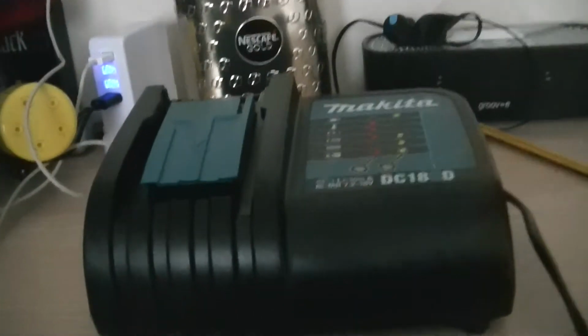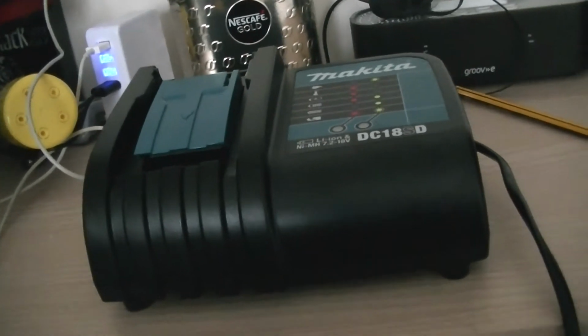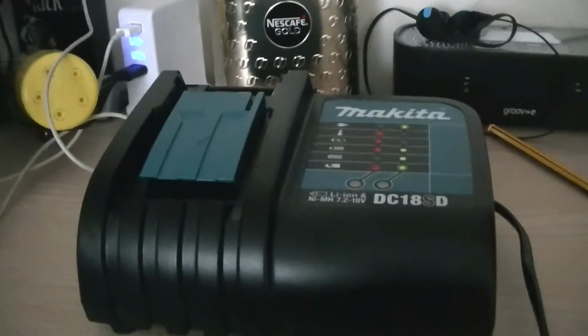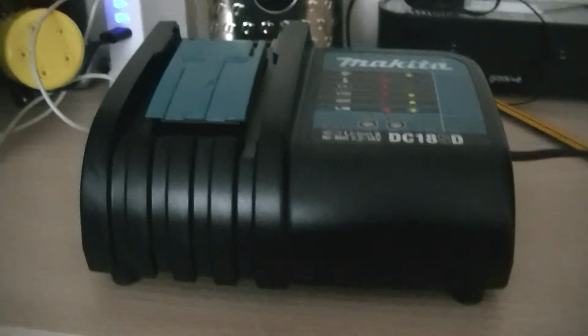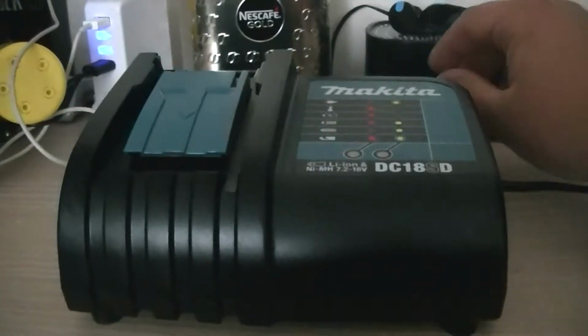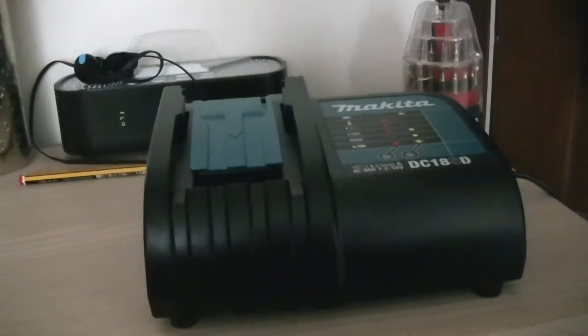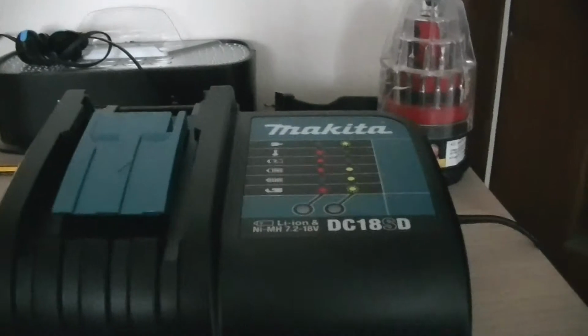But before I start that, the previous video I did of this exact charger was kind of a piss take, and I was saying how slow it is, because this came with my combi drill, and the drill itself is meant for light duty, but that combi drill's been used and abused and it's still going. Just goes to prove how tough Makita's drills are, except for their brushless SDS's. They are shit.